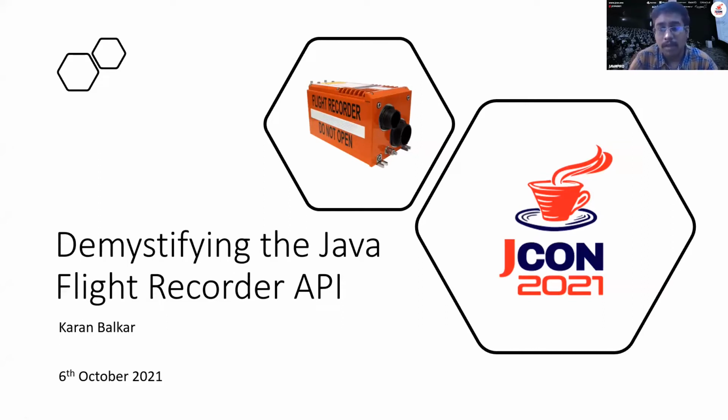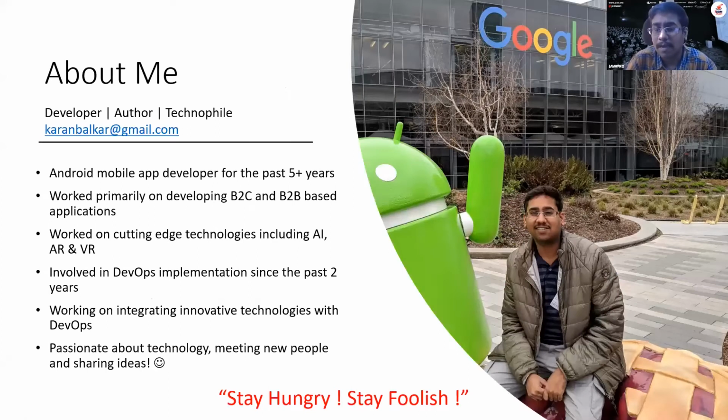So before I come to the main topic, a brief background about me. My name is Karan, and I've been working primarily as an Android mobile developer for the past 5+ years now. I have been working primarily on B2C and B2B based mobile applications. I've also been working on technologies like AI, AR, and VR. And apart from being passionate about technology, I also love writing poems, traveling to different places across the globe and meeting new people. So that's about me in a nutshell.